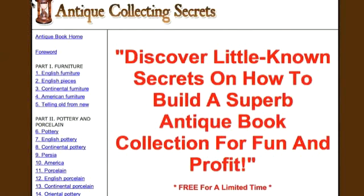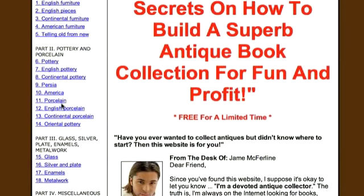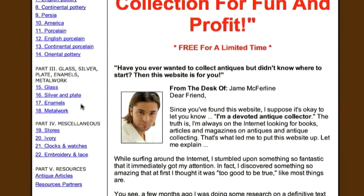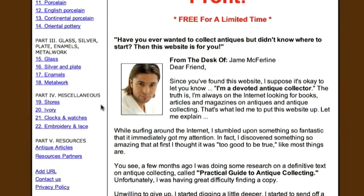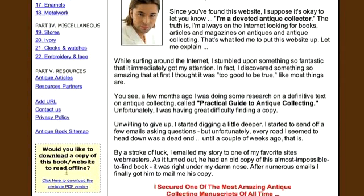So I'll take you back to the site itself and we'll have a quick tour. You can see it is a basic information based website on antique collecting, and down the side here you can see a few links which take you to a lot of the more information based pages. The design of the site is unique. It has been developed in-house, and it's a basic AdSense theme that could be used to either monetize the site through AdSense or just as it is at the moment. And then down the bottom here underneath the content, there is an option to download this book to read it offline as well.